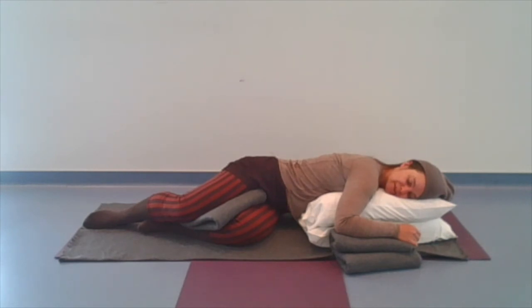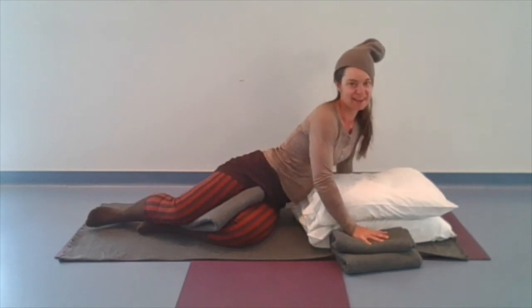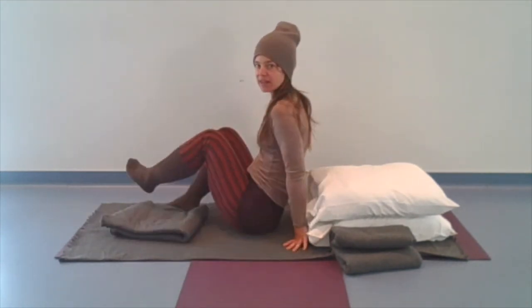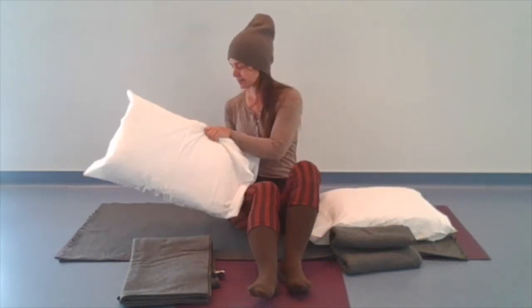If you're ready to move into this pose on the other side, maybe there's a wiggle to the fingers and toes. And then maybe walking your hands under your shoulders to help push the mat away and bring you upright. And so moving into this pose on the other side might be as simple as turning yourself around. I'm going to move the props to the other end of the mat. Moving nice and slow here.